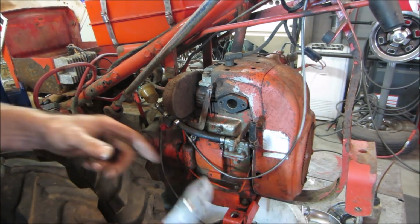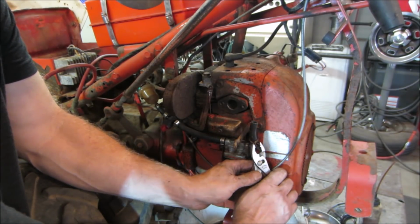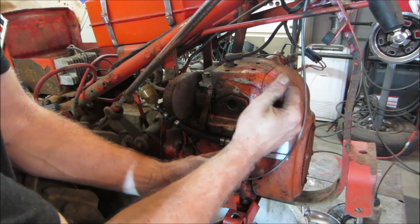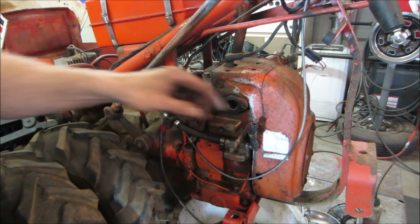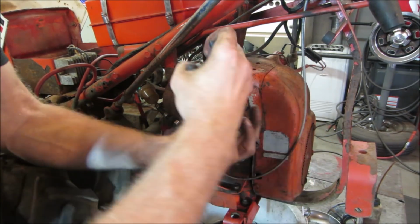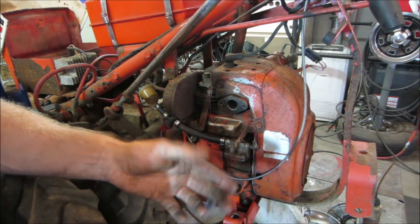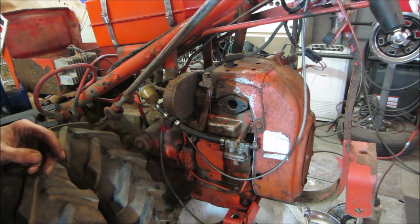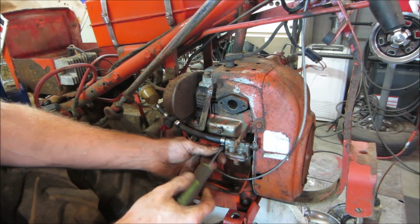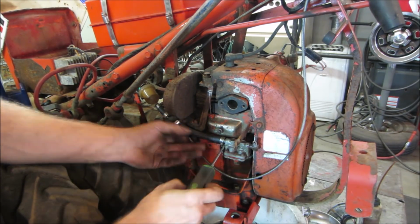I'm hoping that the fuel pump is going to be good, because it looked like it was oil that was left in there, not ethanol leftover fuel, and it just rots the diaphragms right out. So again, this looks like it may have been sitting for so long that may not be the case. One thing I see that may be okay, it seems like they have the gas tank more than high enough over the carburetor where it won't be an issue.